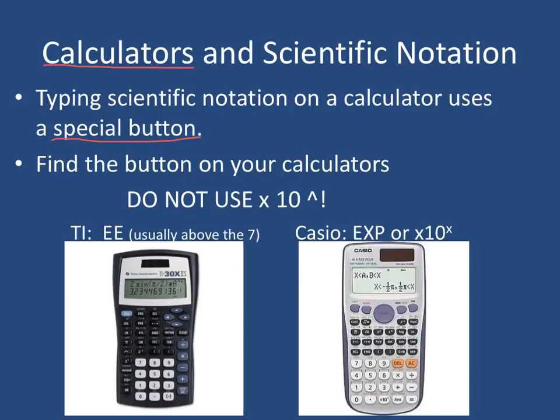Now, each calculator is different, and brands tend to stick with the same format time after time. If you remember back to the syllabus page, I recommended the TI-30X2S, which is this calculator right here. It can come in a wide variety of colors. So I am going to go through that one for you.